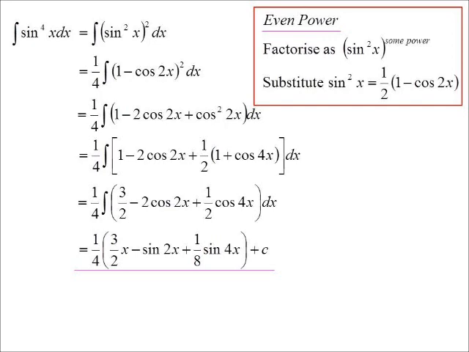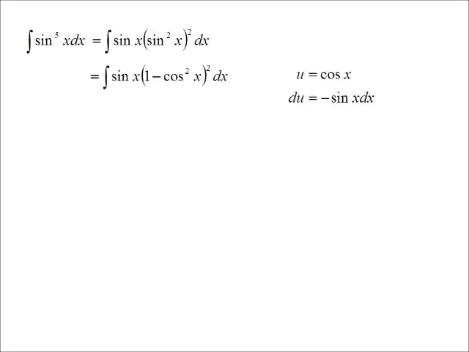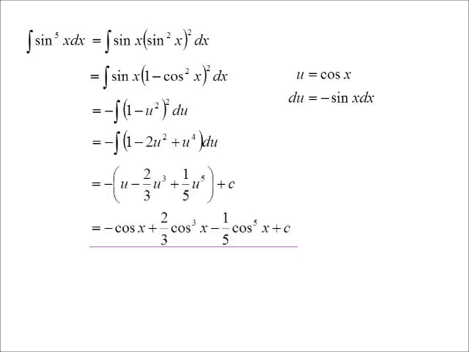So therefore, sine to the 5, well, that's odd. So I'll factorise out the sine. I can write that as sine squared squared. The sine squared, I'll use the 1 minus cos squared for this one. And now I can use u equals cos x. And I've got 1 minus u squared squared, which is just a polynomial to expand out. Add 1 to the power over the power, sub back in. So the odd powers I think are a lot quicker. I don't think I bothered doing sine to the 6, but that's the next even one. When you expand out the even ones, you generally have to do another substitution in there. Like I did with the power of 4, I had to use the double angle result again.